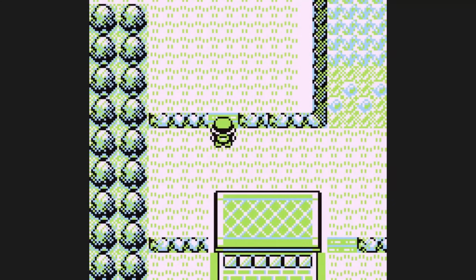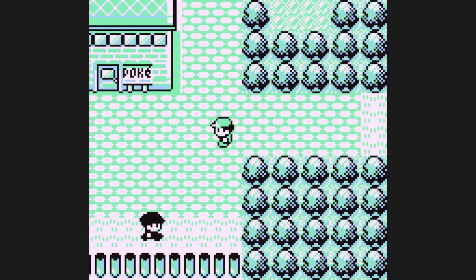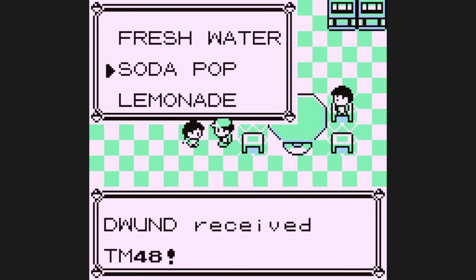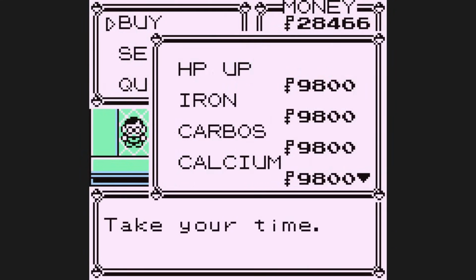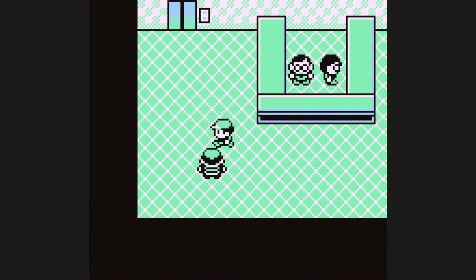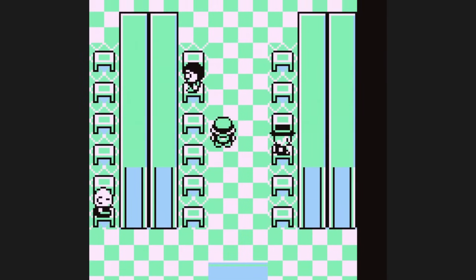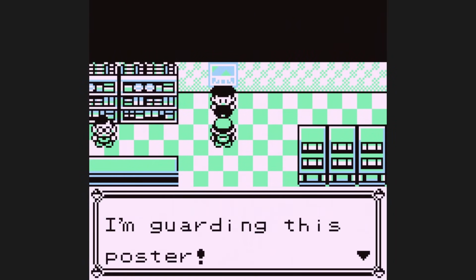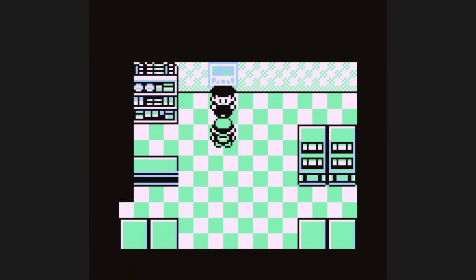Once I get to Celadon, I'm going to go straight to the department store, to the top floor. I want to give the little girl a soda pop for Rock Slide, which we can learn, and then we're going to buy some vitamins, only 2 calcium, because that's all I can afford at the moment. And then I'm going to head to the game corner, which I really should have came here first because there's more high money items we can pick up to sell to possibly get more vitamins.